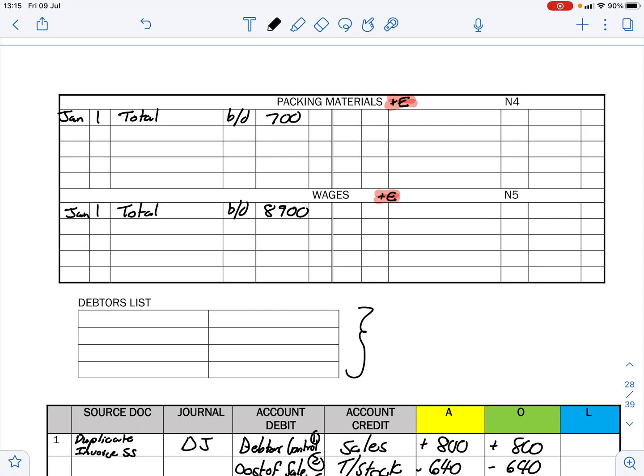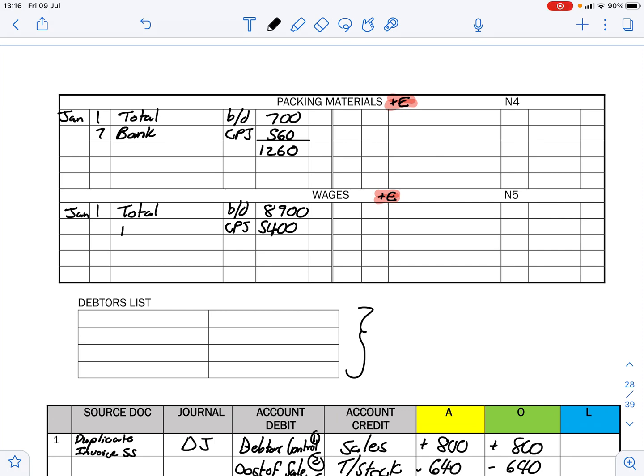We then get to packing material, which does not have its own column. Okay, it's a sundry transaction that takes place on the 7th. Our contra account is bank. We have paid for this expense from the CPJ, and the amount of packing material was 560 Rand. What we need to do is total off this account, which should leave us with 1,260 Rand.